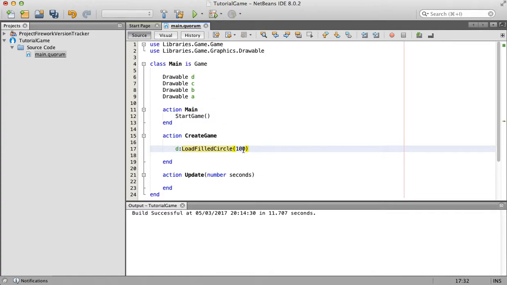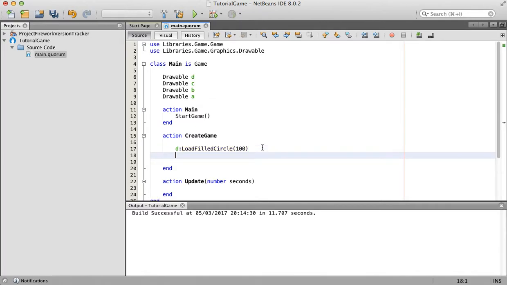Alright, so as of right now, the positioning of our drawable on the screen is going to be at 0, 0, which is going to be at the bottom left of the screen. So, in order to see that on the screen, we need to call the add method from the game class. So let's just type add with a capital A. We don't want two capital D's, we want two lowercase d's. And then inside parentheses, put the object name.